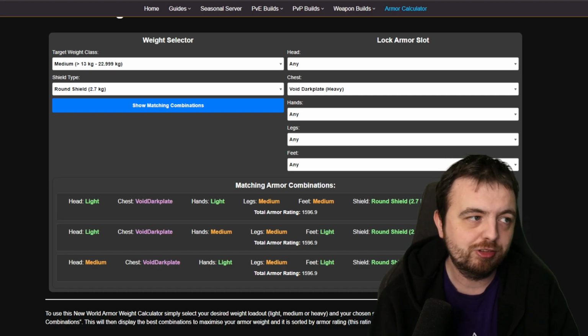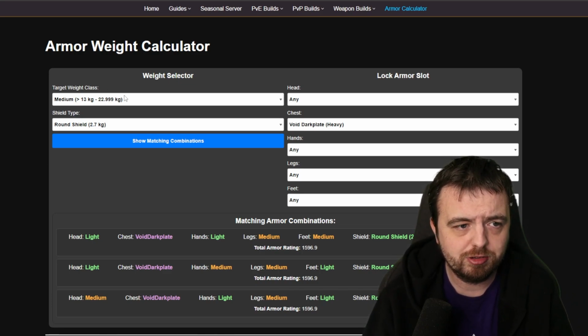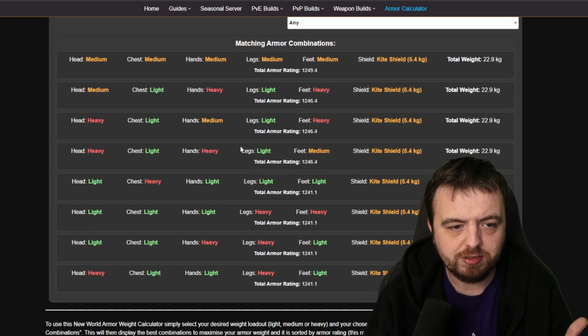That could be me. Also, check out my armor calculator. I just think it's really good. Whenever I look at a tool, I've been using New World Buddy or a spreadsheet, and I always want to know those kinds of questions. I want to be like, okay, I want to be in medium armor with a kite shield using XYZ, right? And I can click it, and in theory, it will tell me the best combination.